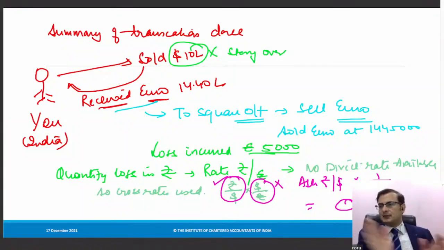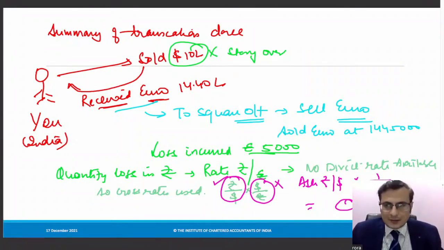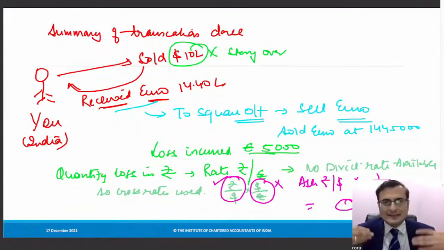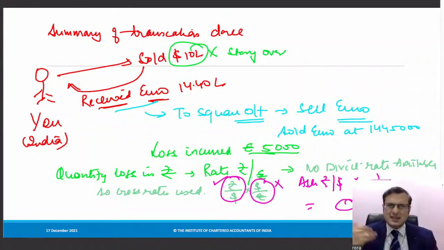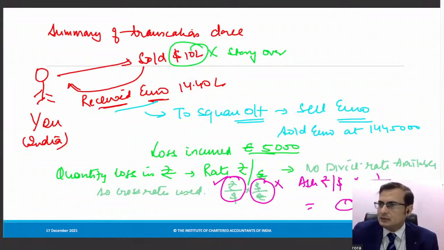Simply. Clear, guys? Any doubts? Now I've summarized the transaction, so you'll be able to understand it more appropriately. Conceptually, it is clear what I've done. Do not memorize the steps, guys. In the exam anything can come. It's just the sheer logic that we have applied. Any doubts, please tell me, or I can move ahead with the concept of forward rate determination. Should I wait for 2 minutes because there is a time gap? You want this explained again? I can explain it 10 times.